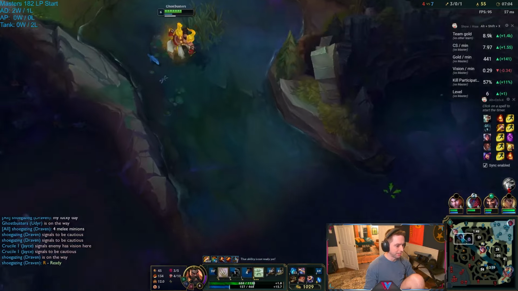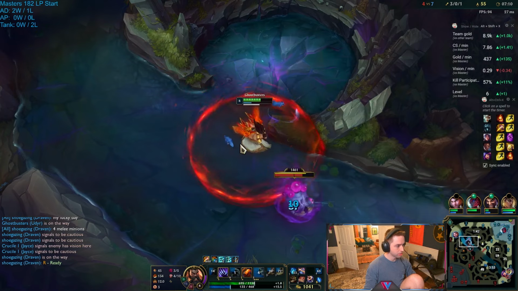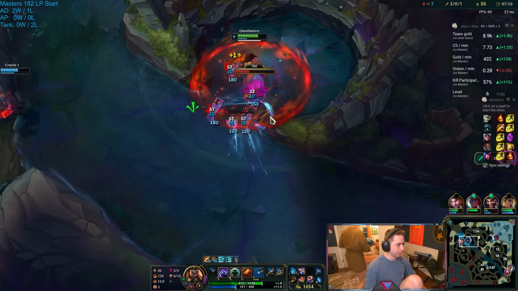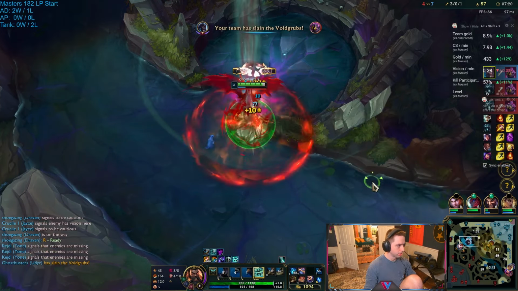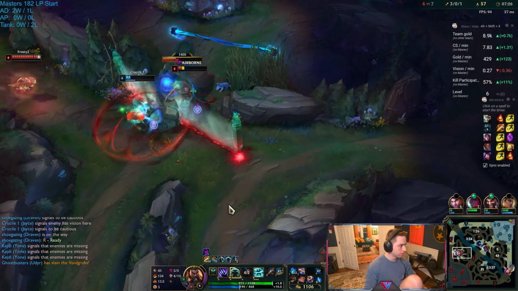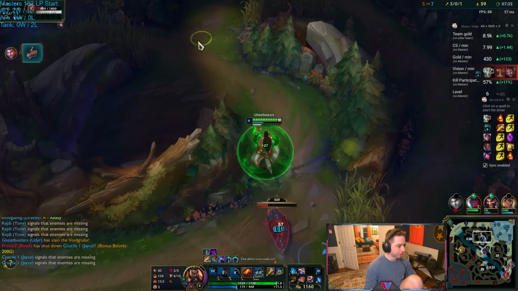He's pinging me off his minion wave. Sorry, was the gank not good enough for you? Getting one of these away is actually a big deal, if we can get it here. Hopefully he doesn't smite it. Shut down. What a decision from the Jace there.